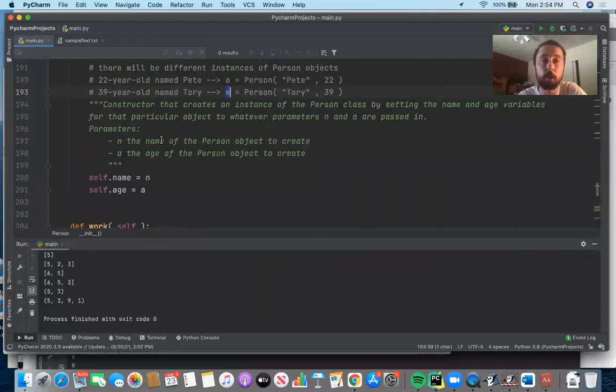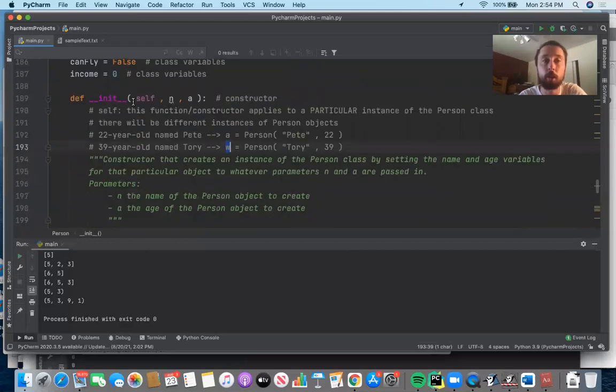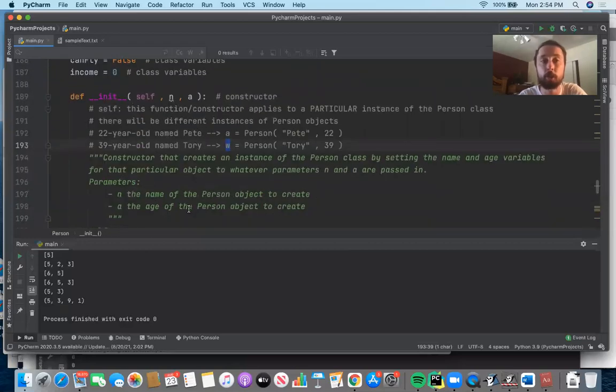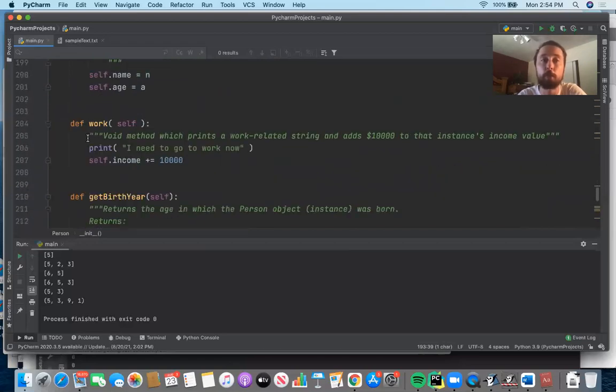So this is a constructor, and hopefully you're clear with class variables, how to get a class started, what the function of a constructor is, and what the format of it is. Just come up with important variables, and you'd say name is equal to the first thing that the user passes in, age is equal to the second thing that the user passes in, for example, and self just means that it's for an instance of the class. It's when you're creating an example of the class, an example object.